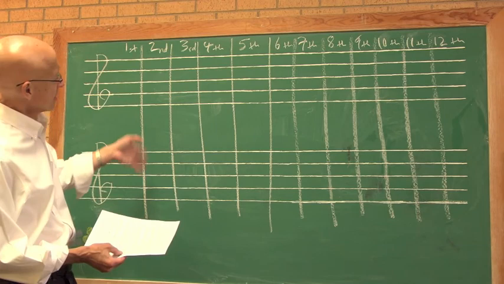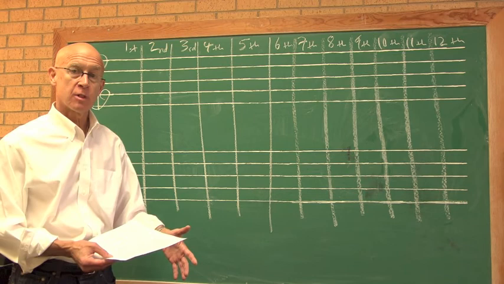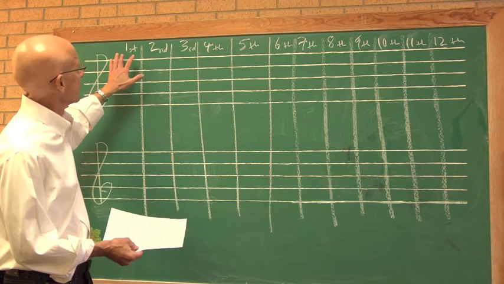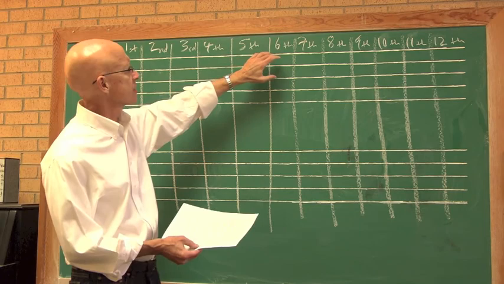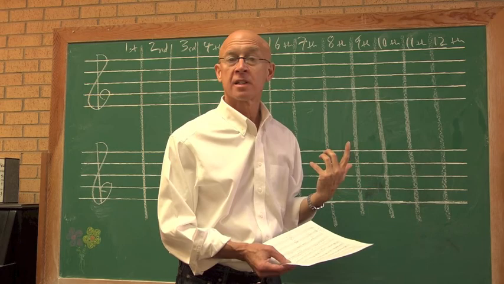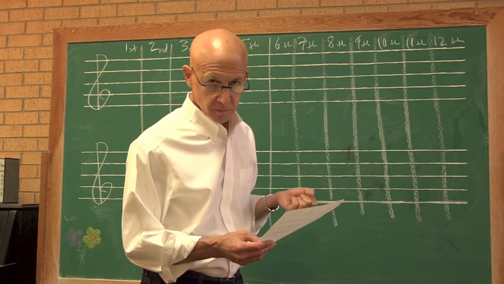So, these slots, kind of like horses lining up for a race, represent what will happen to pitches and the intervals that result between them. We will start to write these numbers above pitches in a row, and they're ordinals. In other words, this is the first note, second, third, fourth, fifth, sixth, seventh, eighth, ninth, tenth, eleventh, and twelfth, and that ordering will remain constant throughout everything we do with rows.